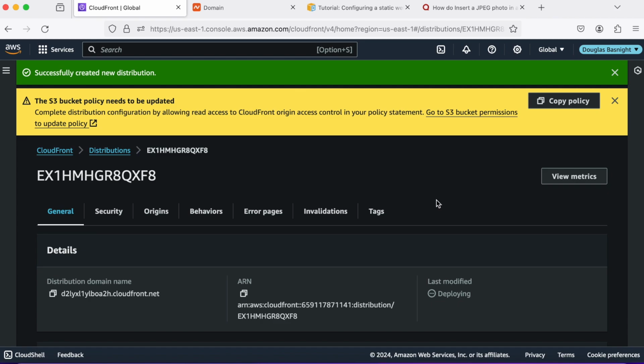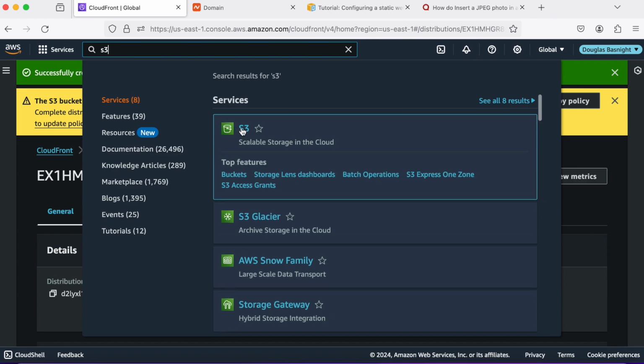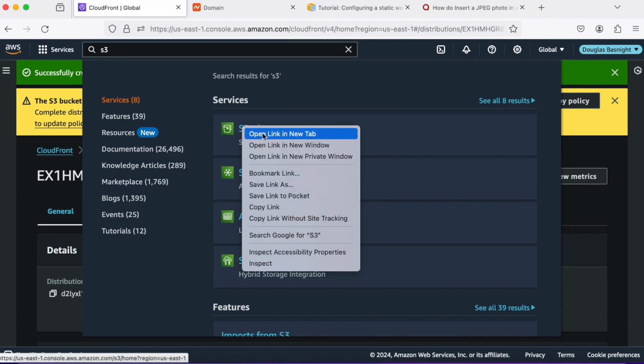All right, so the S3 bucket policy needs to be updated. So copy that JSON. And now let's go to S3. I'm going to open this in a new tab.